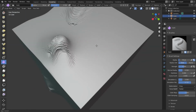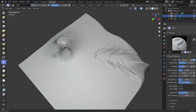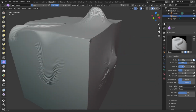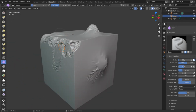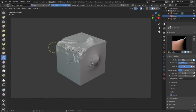Yeah, it has a limited range, so if you take it too much, you can do a little something. I don't recommend doing that, only in the corners. I sometimes do it in the corners, on the edges, because then you get a certain look. I think it looks more like a pillow if you do it like that. So you can do little dents, and then you get a little something like that. You can take this and smooth it out a little bit.